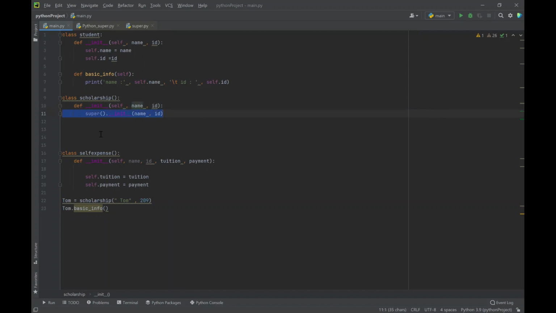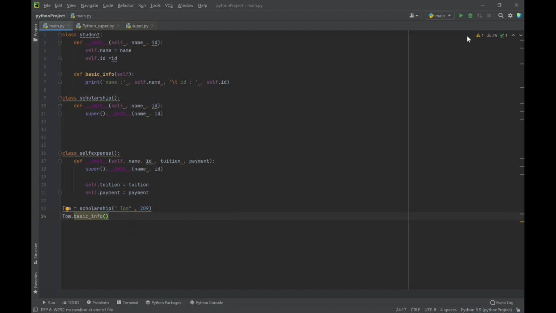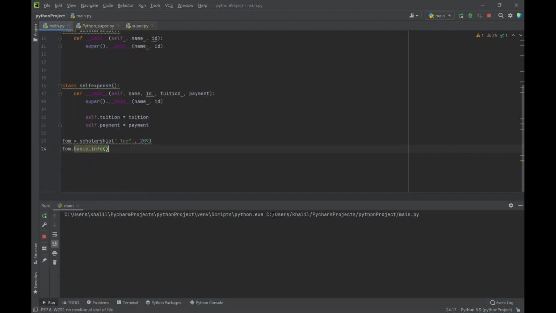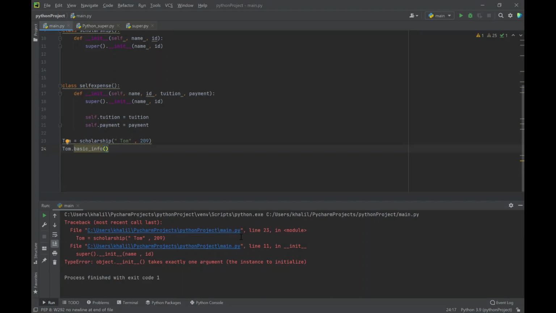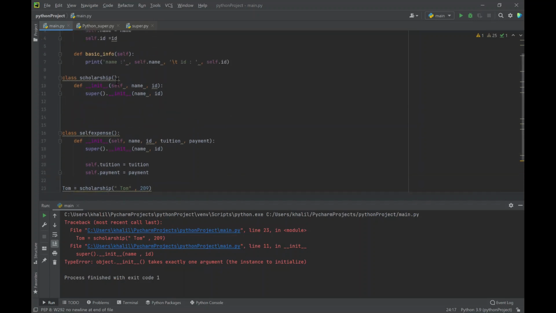That's it. And inside this init method, we're going to have the same thing. Now let's run the code again and see what happens. Sorry, we didn't pass the student as a parent class to each of these subclasses.